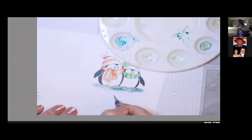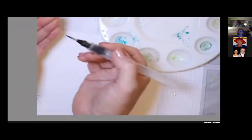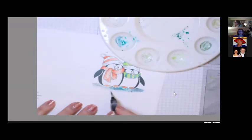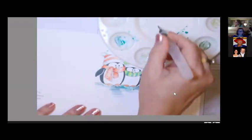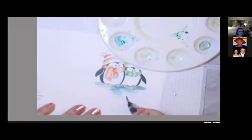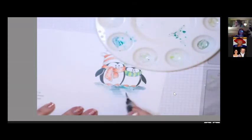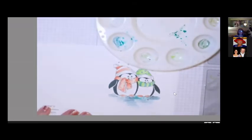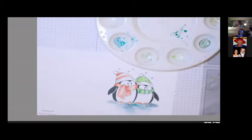So yeah, you could even bring it down, like if you wanted to make it look like the light's kind of coming from the back, you could sort of give a little bit of a shadow like that. Is that what you're talking about? Yep. So just a little fun, quick and easy.